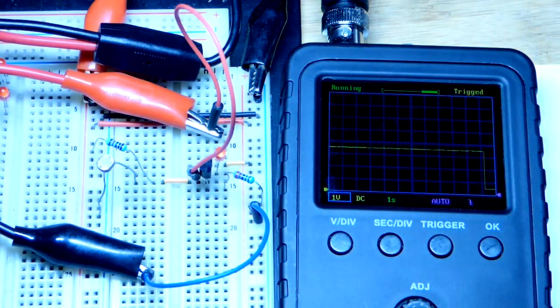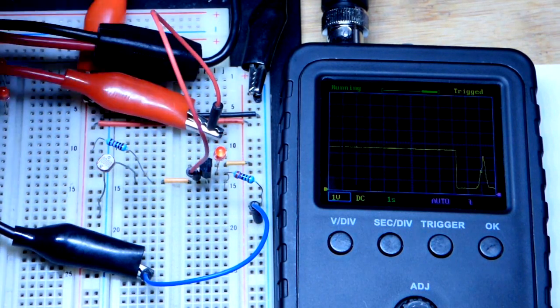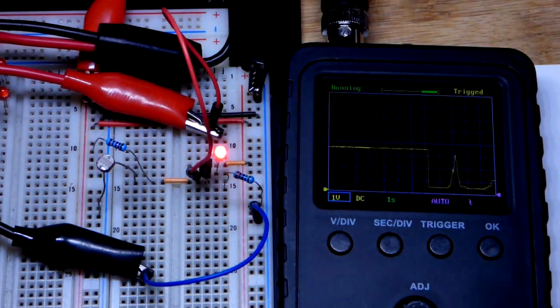So the voltage that we can get across the resistor is determining a bit the maximum voltage we can get at the base with this setup. So that's another thing to be aware of. But in any case, for the most part it's just a cool effect that we can control the brightness of an LED based on how much external light is falling on the circuit, which I think is pretty cool.